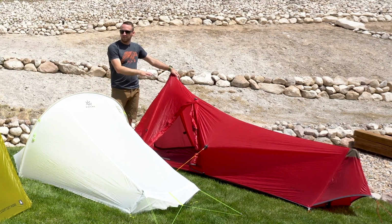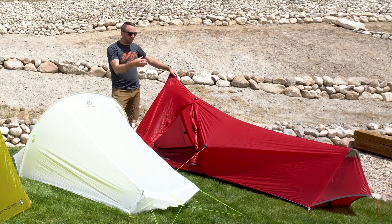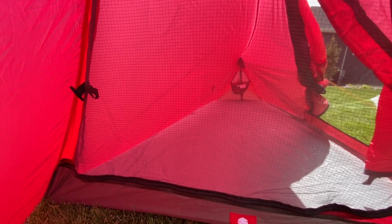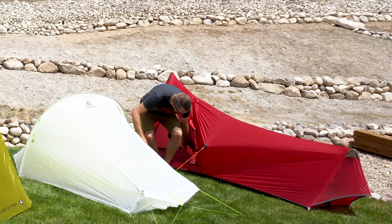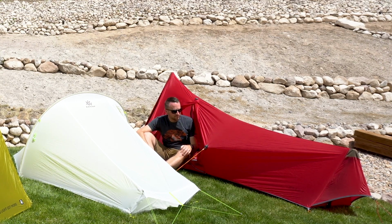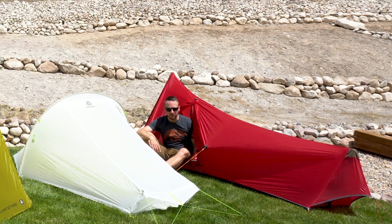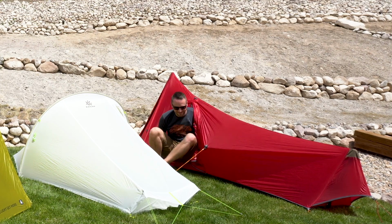But I'm nervous about this being kind of a sail. You've got limited ability to adjust and pull things nice and tight, and there's not a lot of ability for this to vent and breathe really well. It doesn't have any peak vents on it, that kind of thing. But it's also using this Monolite material for this side door. Getting in and out of it isn't too bad, and you've got a lot of headroom here in the shelter. For a thru-hiker, this could be a really good option if you're in a dry environment. I would not necessarily suggest this if you are in a super wet environment. And the color's pretty bold. That's a bold color.